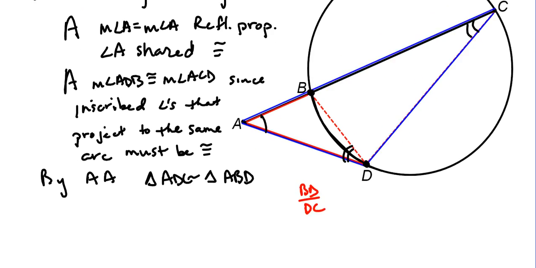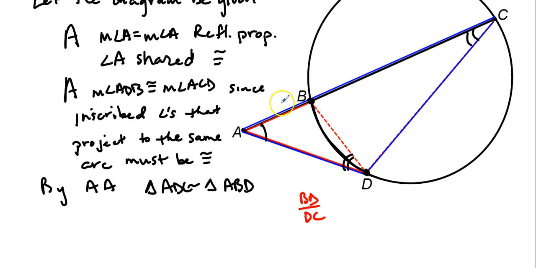All right, so the other ratios that we have then are AB. We start in this red triangle. AB is going to match up with AD. AB, that's the shortest side in the red triangle, will correspond with the shortest side in the blue triangle, and so that ratio is going to be equal to any other ratio of corresponding sides. The other ratio that we're interested in is AD in the red triangle. Now, because we started with the larger triangle, the smaller triangle, we need to start with the side in the smaller triangle. So the side in the smaller triangle is going to be AD.